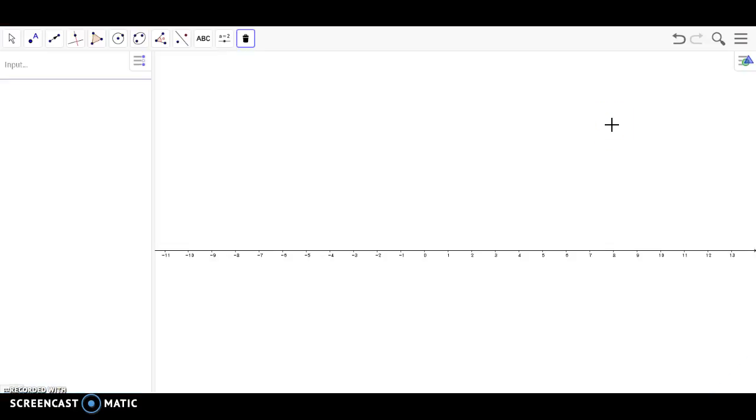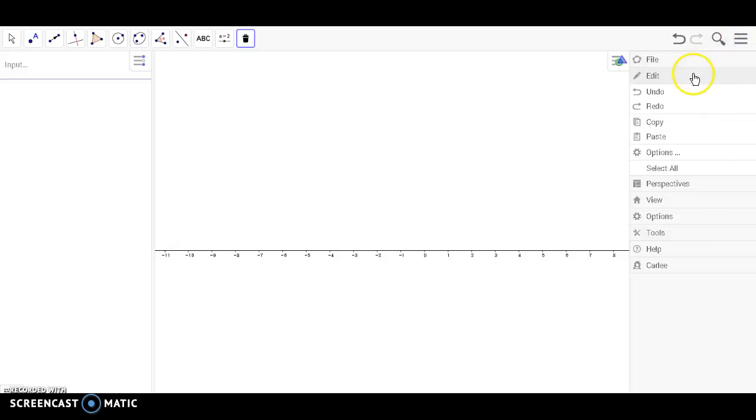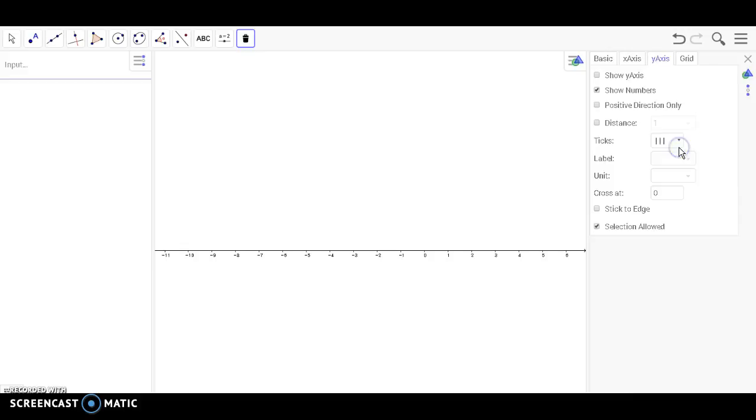As you can see, I already have the application open, and the x-axis is the only axis shown. You can change the view by going over the menu and looking under the Edit tab, where you will have the option to change the view. If you'd like a more detailed explanation, please see the attached link below.